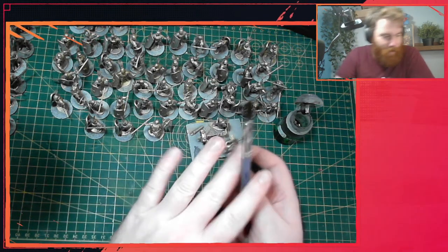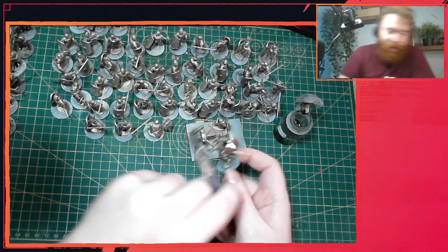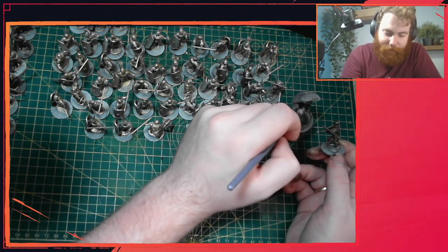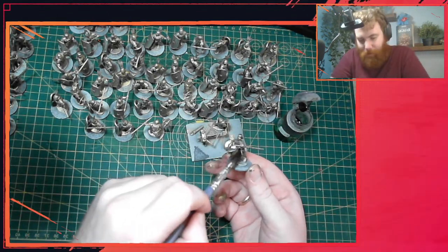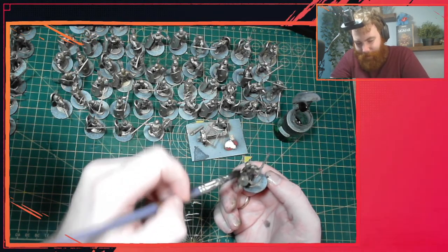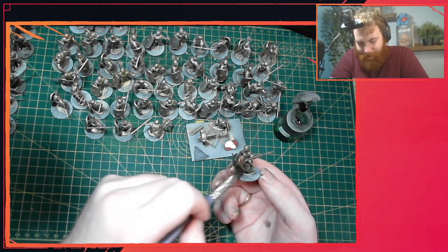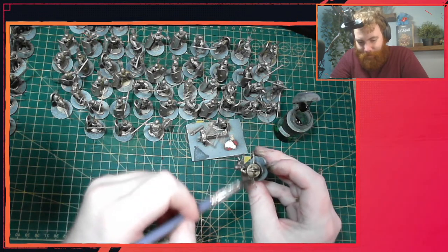My friend Chris has been sending me loads of updates. He's been powering through. He's got his Lord of the Rings tournament at the weekend. It's one of those situations where I used to have tons of Lord of the Rings models, and then when I moved, nobody played it, and now they're into it. Which is why you shouldn't sell your models, because inevitably, wherever you live, they want to play that game.